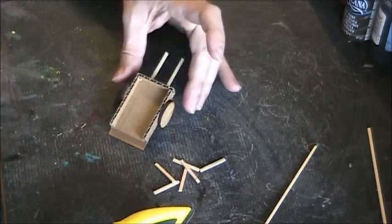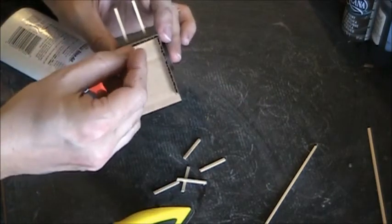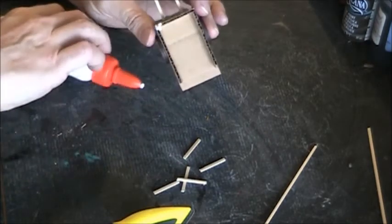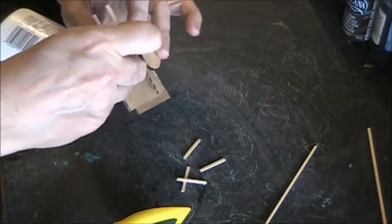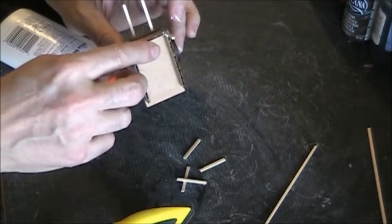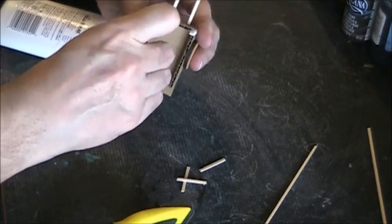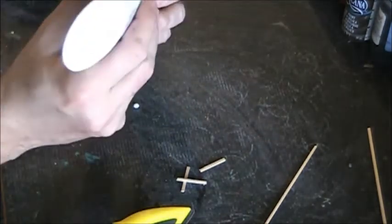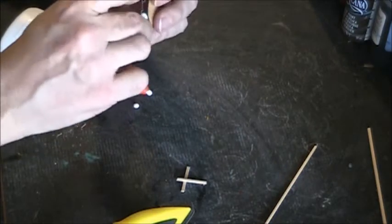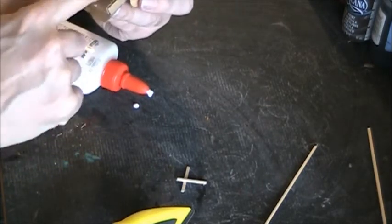So now I'm going to use the white glue for this part, and I'm going to glue one in the corner here. So let's put a dab of white glue to my stick. I put it all the way down. Next one. So I've got those 2 there. Getting the excess glue, just wipe it off. No worries.